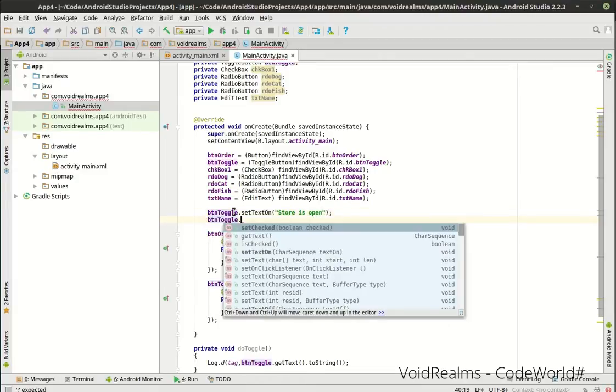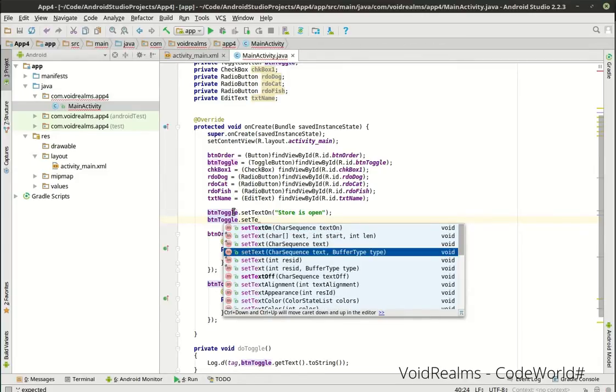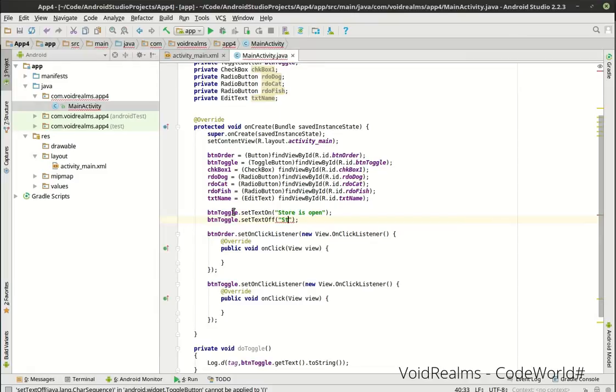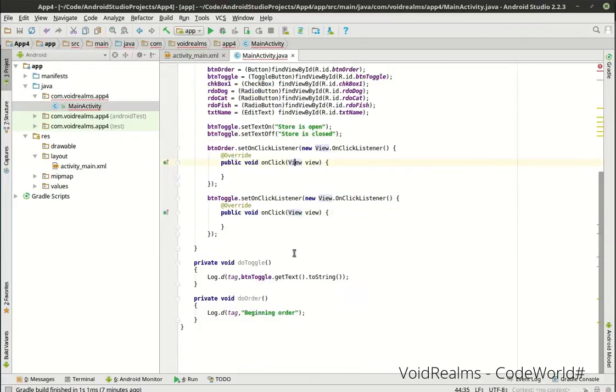And you can say store is closed. So you're setting whether you want that text or that text depending on the state of the button. And then down in the do toggle function, which is when the click handler is used, it will just say whether the store is open or closed.